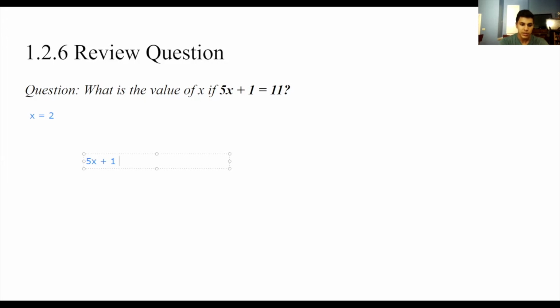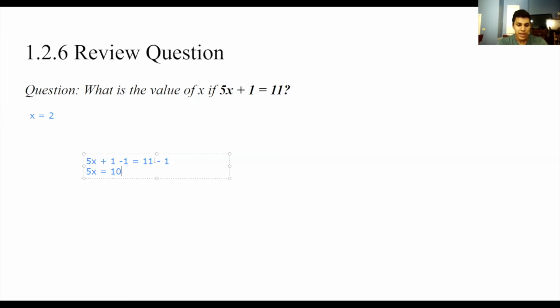If I change my equation from 5x plus 1 equals 11 to 5x plus 1 minus 1 equals 11 minus 1, because again, I have to do the same thing on both sides of the equation to make it stay equal, then what I'm left with is 5x equals 10. Now that I have 5x on one side of the equation, I've almost isolated the variable. All the variables are on one side and all the constants are on the other. The next step is just to simplify the equation, so you're left with x equals some number, not 5x, but just x.